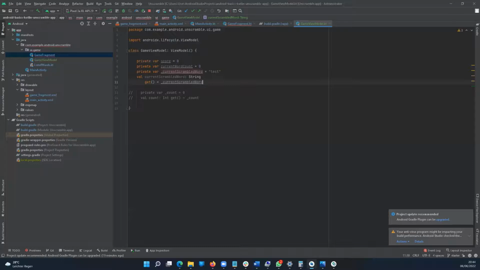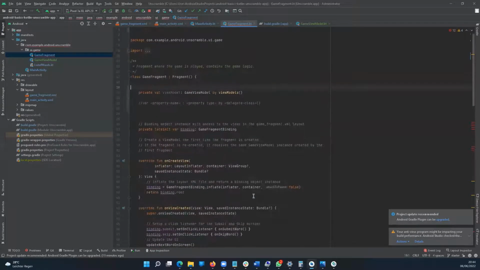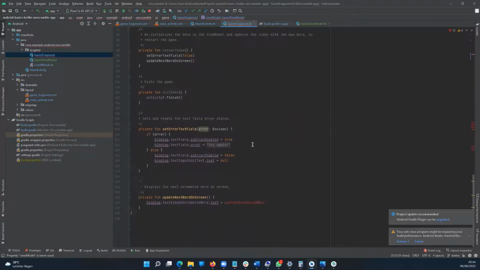Now in the game fragment, we're going to update the method. Let's go back here. So let's update this method here that makes use of this current scrambled word. So we will now use our view model to access it. Now we have already created this view model instance. So with this, we can now access the current scrambled word.